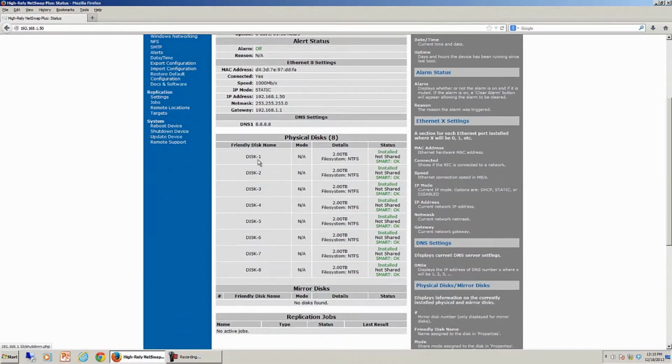At this point, the menu for the Ntswp Plus comes up, and the first thing I want you to notice is that there are a total of 8 disks, so each of these volumes show up separately as we expected. In this case, our demo has 2 terabyte drives in each of the drive bays.